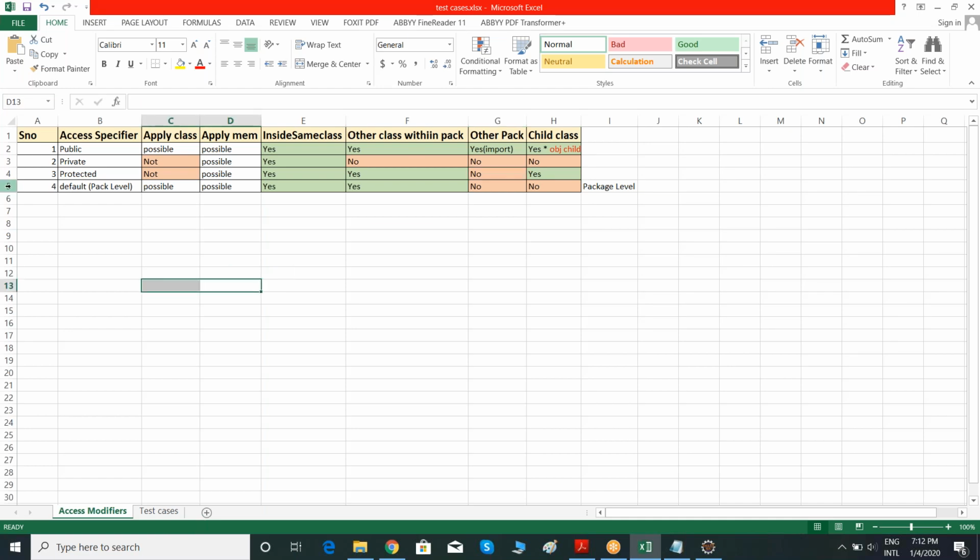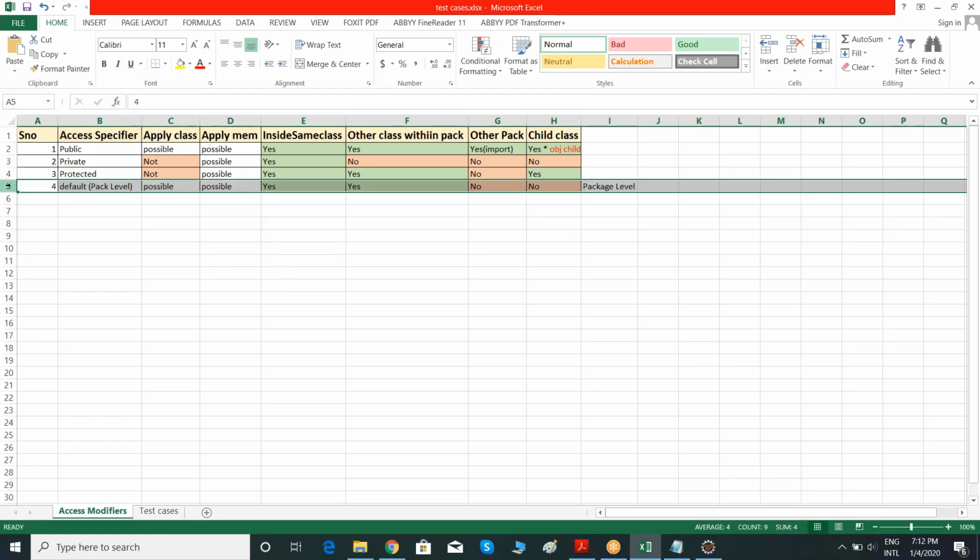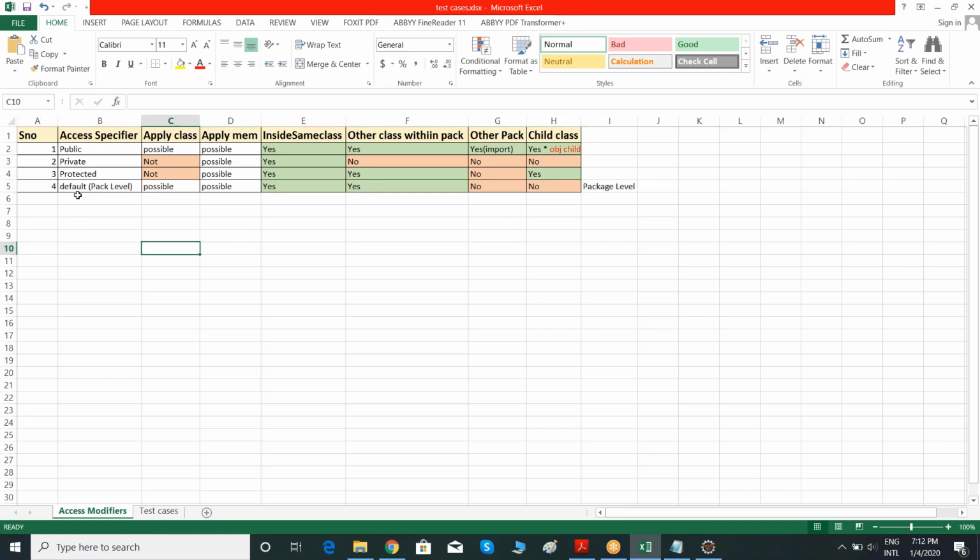And now default. There is no keyword called default in Java. Before, we didn't have a default keyword. Now recently people have added a default keyword. So if you don't give any keyword, if you don't give any access specifier, the program will consider it the default access specifier. Clear, team? And we can make default classes and we can make default members. If I make my members default, I can access them within a class and within a package, and outside of the package not possible. Even child classes also not possible. Clear, team?